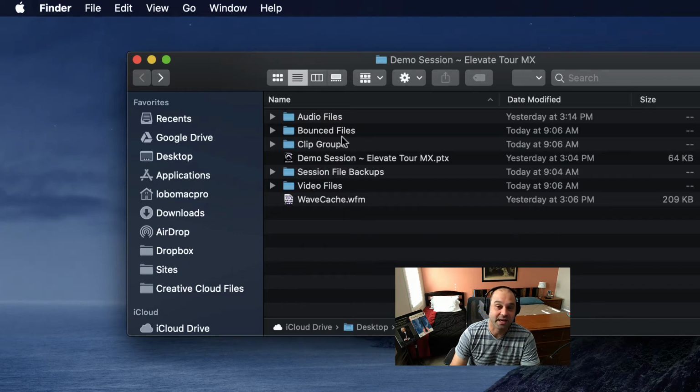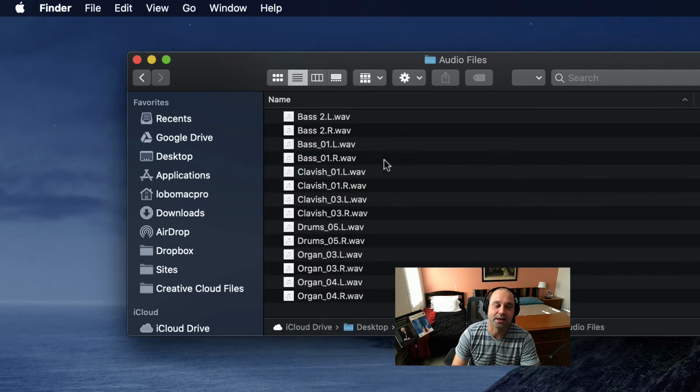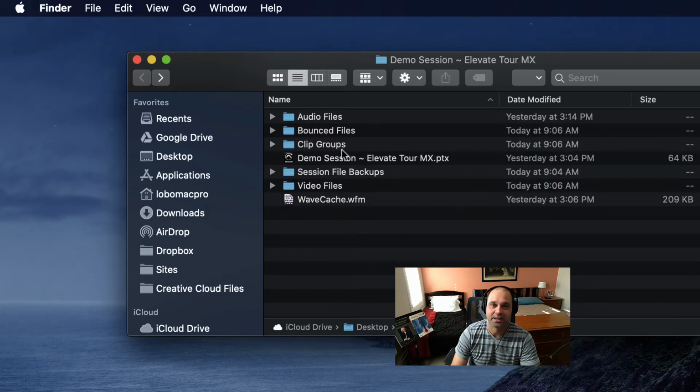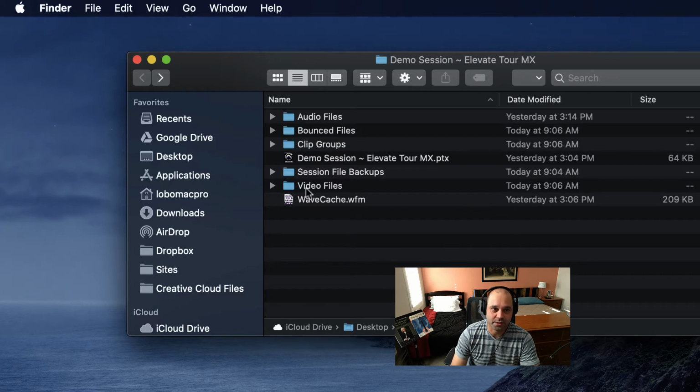You didn't lose that killer guitar solo that maybe that guy or girl is ever going to do. Maybe they're going to do it once, and they did this amazing thing that blew everyone's mind, and your session got messed up and you think, oh no, that solo's gone. But it's not. It's actually sitting in the audio files, and you can rebuild a session that will have all that stuff. You haven't lost the important stuff. So this is actually a good system. The same deal for video files. If you have video files in your session, they'll be stored in their own separate folder that you can go in and access if necessary.